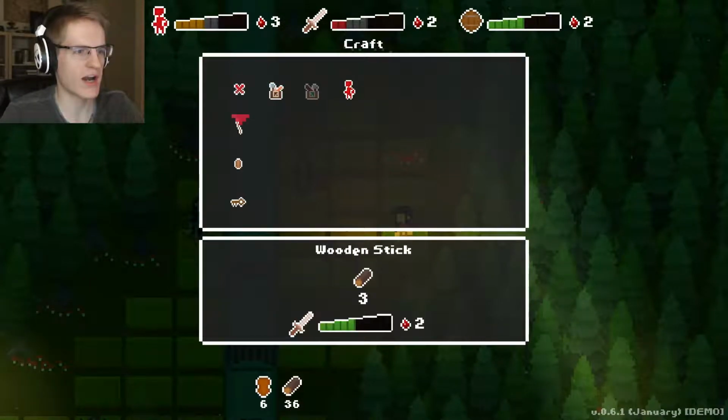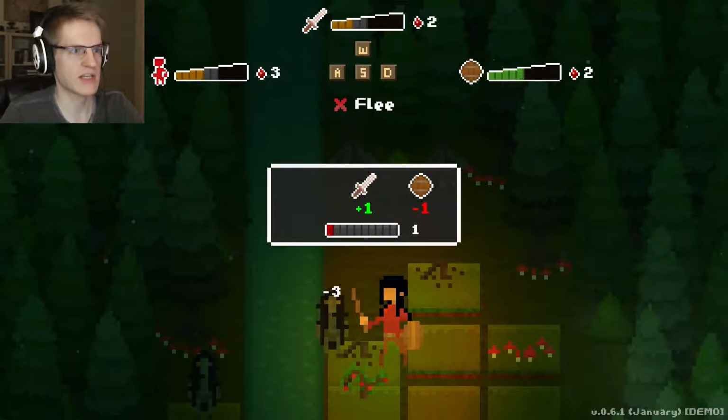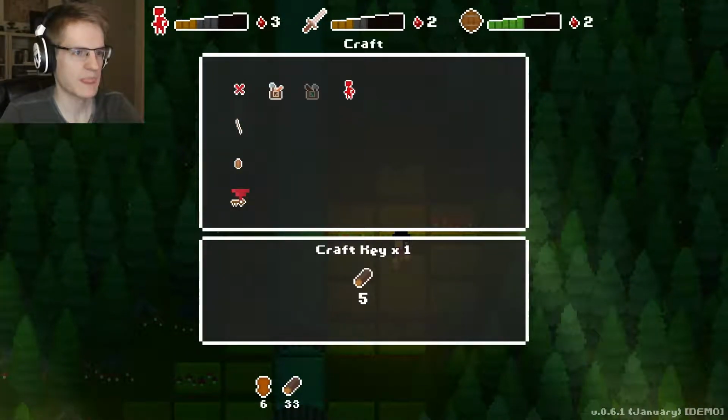See, four. Why is it four? I can make a new one for three. I might as well just make a new one. It's just that that's broken. Boink. Boink. Punch. Oh, see, punching hurts. Yeah, punching hurts. So I can make a key.